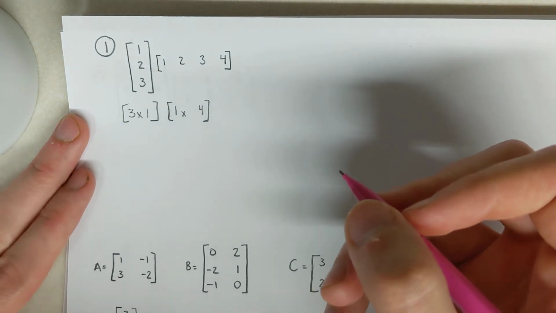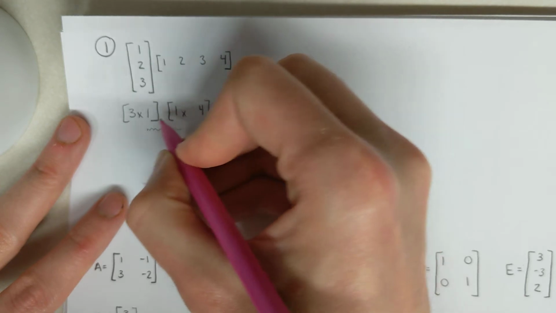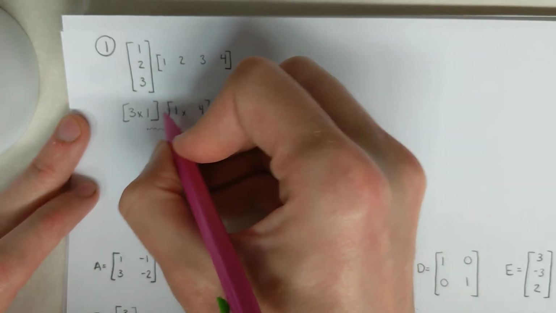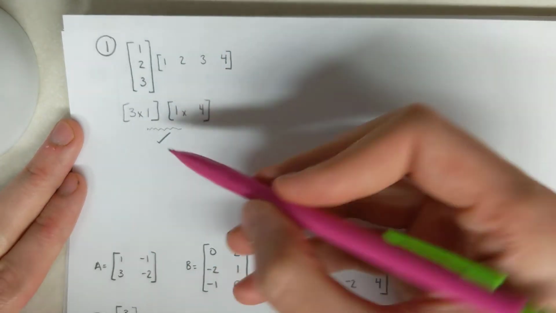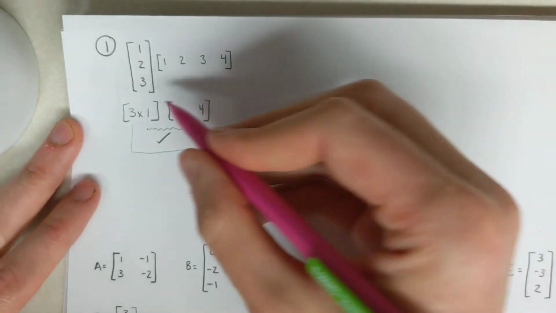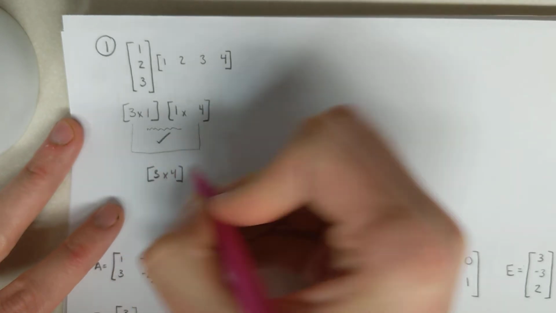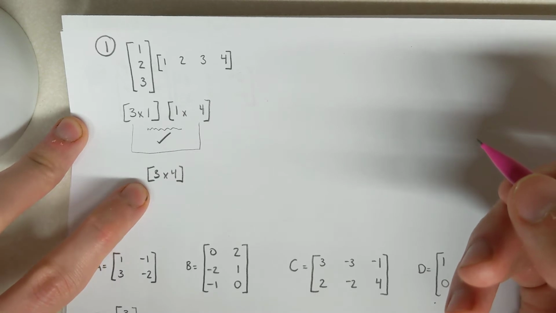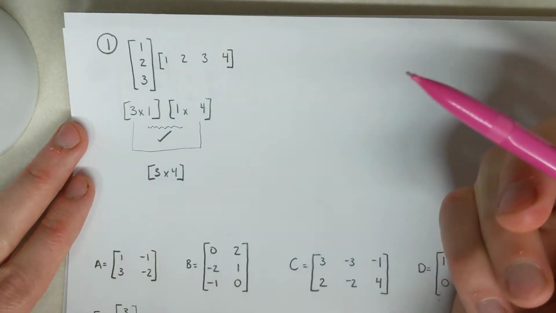And so part of checking to make sure that you can actually do the multiplication is where you just look at the inner dimensions. There's a 1 here and a 1 here on the inside. As long as those match up, you're good to go. It'll work. And if they match up, then the answer would be the outer dimensions. So if I multiply these together, I would get a 3 by 4. Okay, and that's all they want you to find for those problems, is just figure out how big the answer would be if possible. If these numbers don't match up, it's not possible.